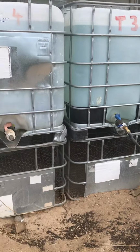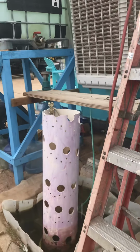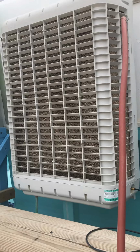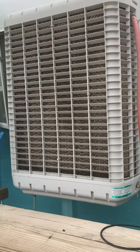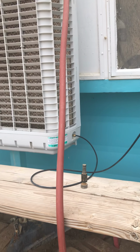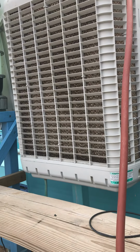Now, I wanted to take a look over here at the cooling system. It's primitive, but it works, right? So here we have the back half of it. This is the filter, the air intake. On the other side of that, there's like a 14-inch fan unit. I think this is just a straight up air. I looked inside, didn't see any coils really. I mean, it's got water running into it, so it's got to have coils in there somewhere. The cooling element is water.